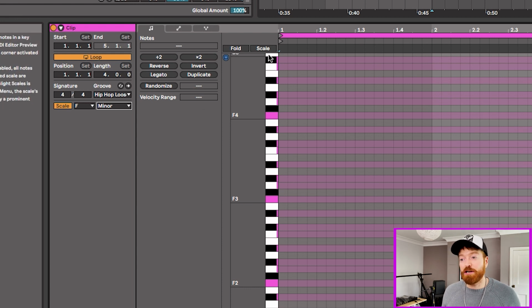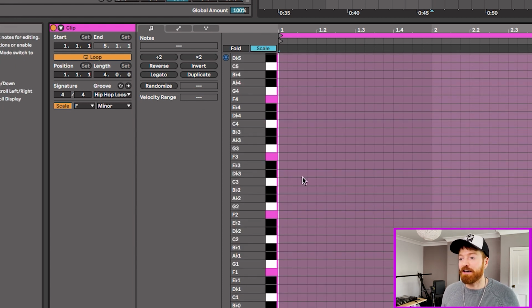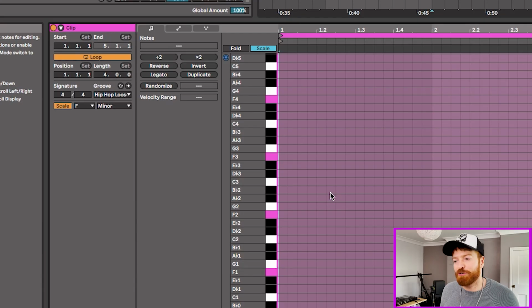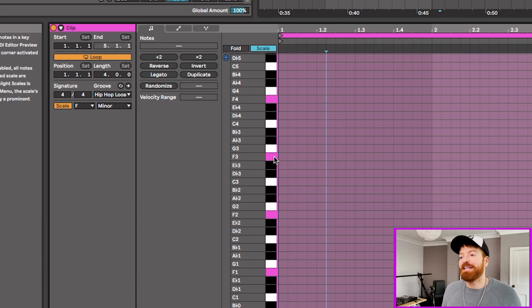Now, the next thing, if you really want to make it easy, just hit this scale button here. It gets rid of every note that's not in that scale. Thank you, Jesus. This is freaking amazing. Now, the next thing you're going to say is, oh, I still don't know where to write notes. But let me just give you this, right? These pink notes here are the root notes. Remember, we picked F minor.